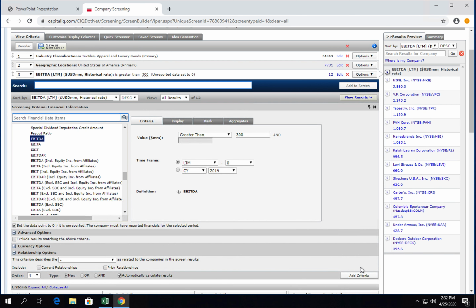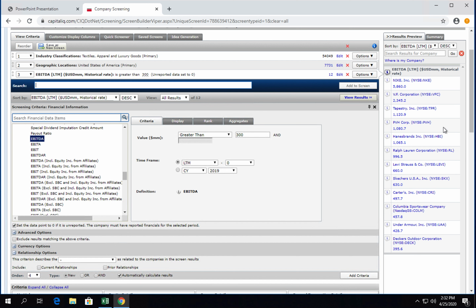Great. So we only have 12 companies, which is a much more reasonable number of companies to look through to evaluate further if this is the types of companies that you were looking for. So Nike, VF Corporation, Tapestry, PVH, Hanes, right? These are all very clear companies that make sense to be in this group.